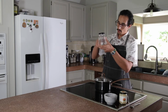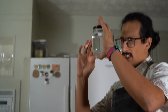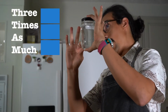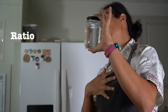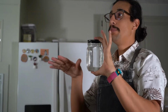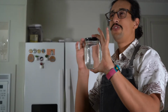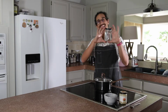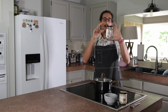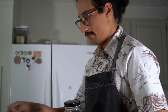I'm gonna add this much water because when I add my lime juice, it's gonna be about that much lime juice, so I want 3 times as much water as lime juice. I like my ratios to be 3 times as much water as lime juice. Some people like to change up their fractions and their ratios a little more. So if you're not that much of a fan of lime juice, you might add more water. If you like lime juice, you might add more lime juice. I'm gonna do 3 times as much water. I'm gonna add that to my pot here.